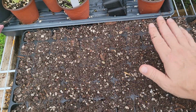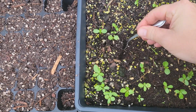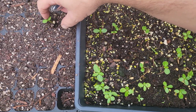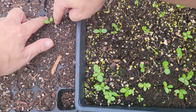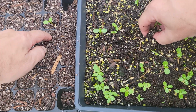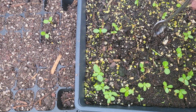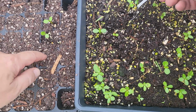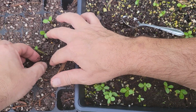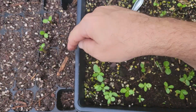All right. Once I do that, I use a little spoon here. You just want to dig these up real nice and easy. And I create a little hole. Put it in there. Pack it in. Not too tight. And then the next one. Again, this is earlier than I'd want to do this. I'd like to wait at least another month or so, but I just can't get these guys to dry out. And I'm so tired of losing plants. And just fill them in the hole. And that's what I like to do.